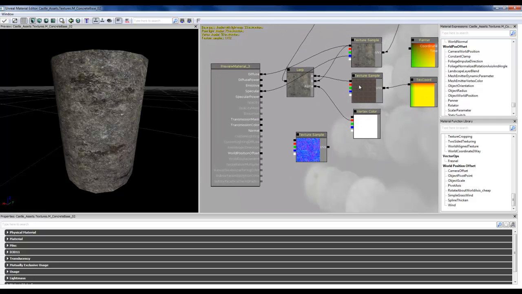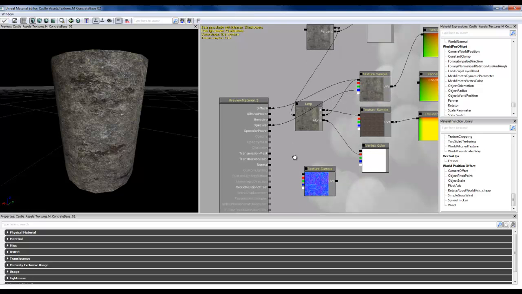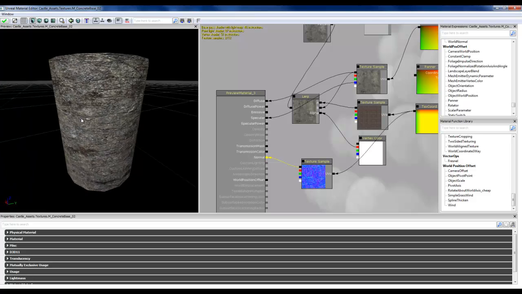We can modify this on the fly here. It looks like they've connected things differently here. So I'm going to connect this texture coordinate to the UVs, then drag this and plug that into normal, and we'll see this bump appear.